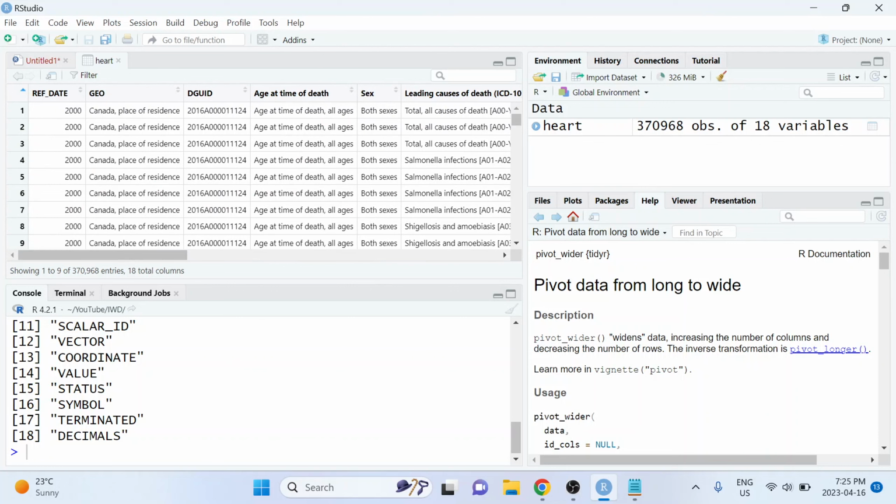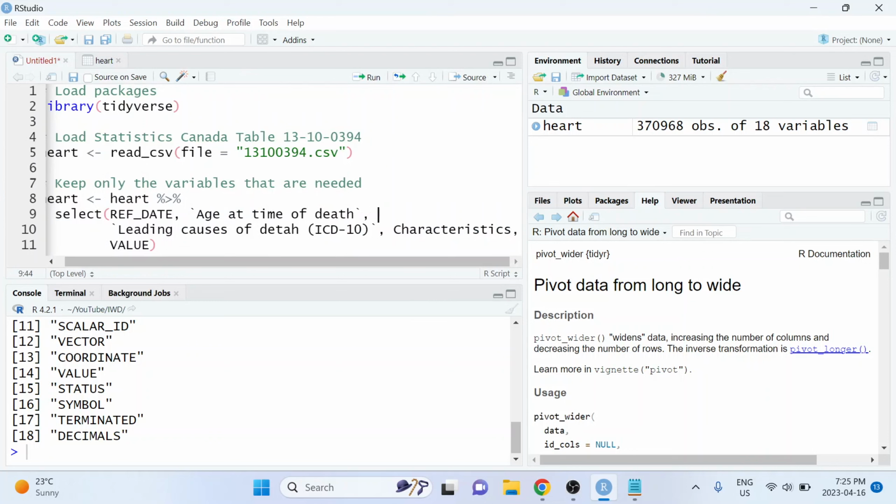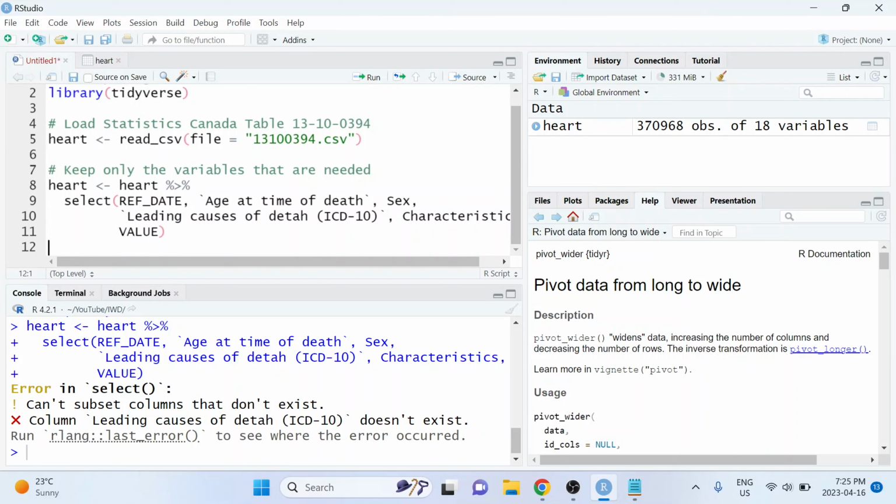And we're only going to need that just so that we can filter down to both sexes. So I won't be using the breakdown between male versus female, but I do need that variable for right now so that I can do that filtering. Oh, and I have a typo here. This should say leading causes of death.